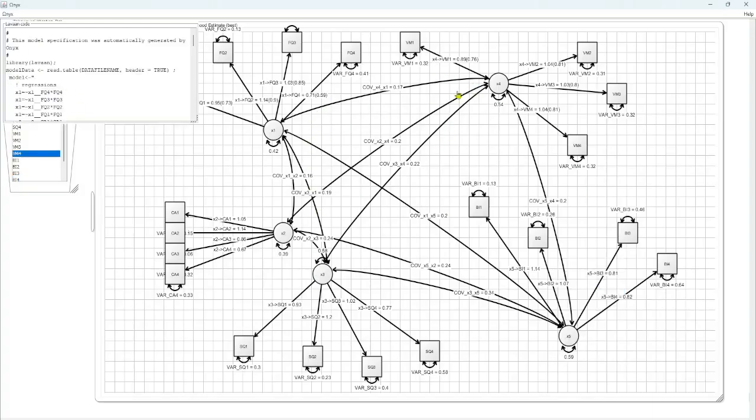But this script will not run in R quite easily, so you'll face some problems. So I'm going to show you a simple method by which you can put in the commands in R and assess the measurement model with all the results displayed instantly in R. So let us go to R, the lavaan package in R, and see how to go ahead.